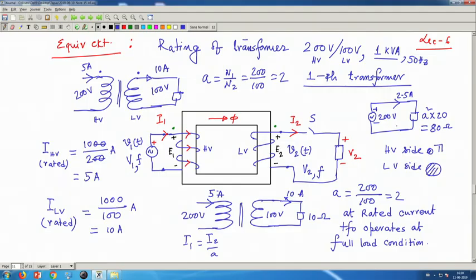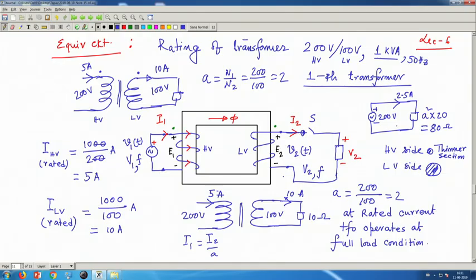Thinner wire means thinner section. And the section of the LV side, because it has to carry rated current. When the LV side carries rated current, the HV side has to carry rated current. Therefore, if a transformer is given and the windings are available to you, you can immediately see the section of the wire. The LV side will be much higher than the HV side.